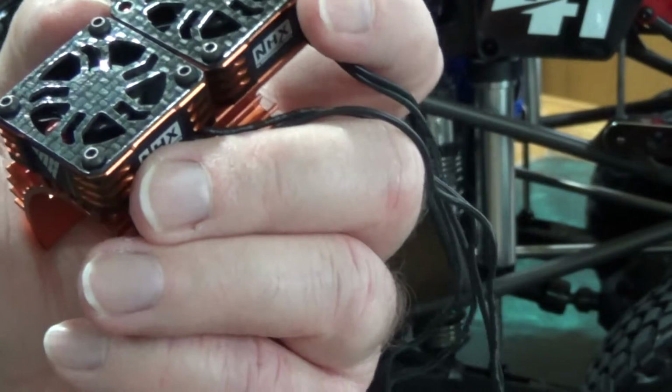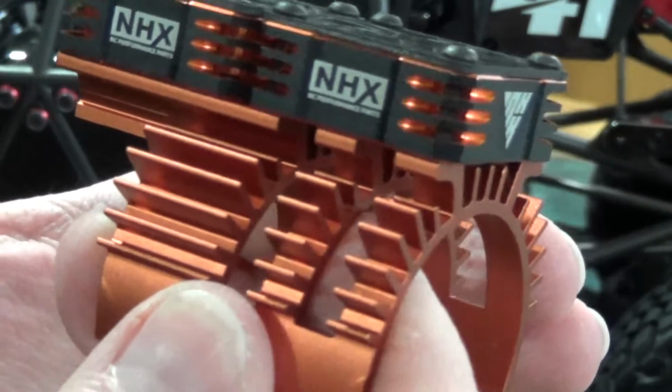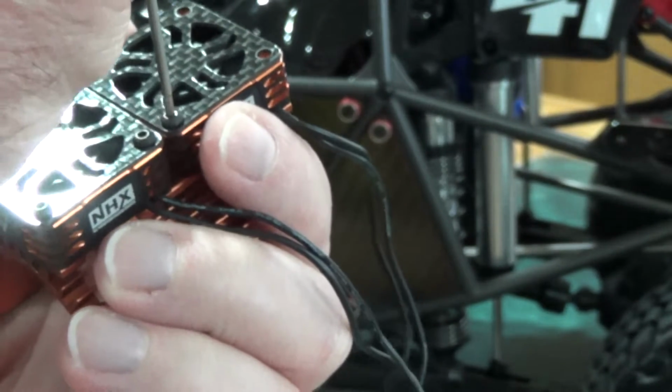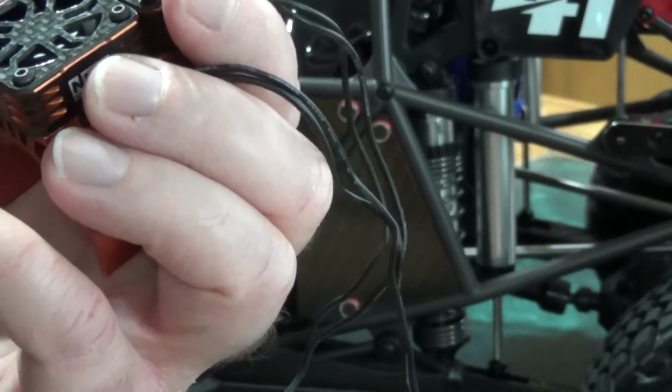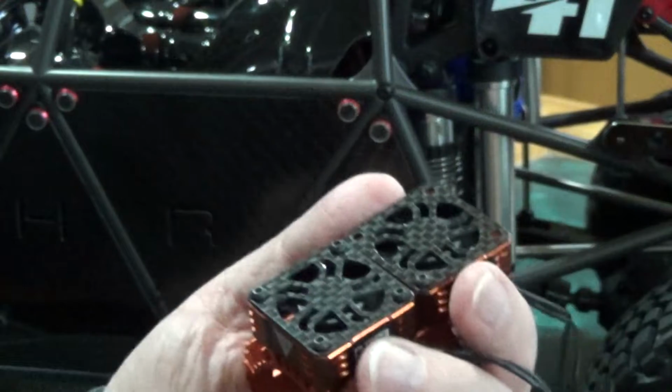Now I do have a blue unit. I got one in orange, and I got one in blue. I thought orange would be perfect for the UER, since I got the Fox Racing one. So, all right. Oh, you know what I should do? Before I do this, I'm just going to put one screw back in.